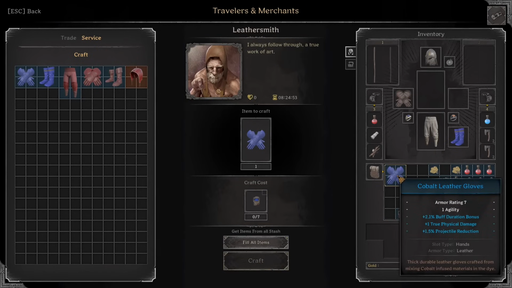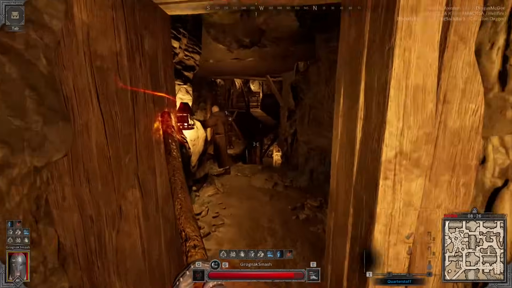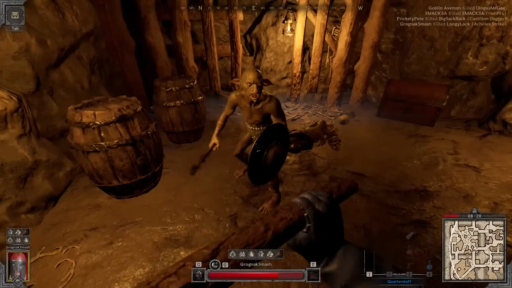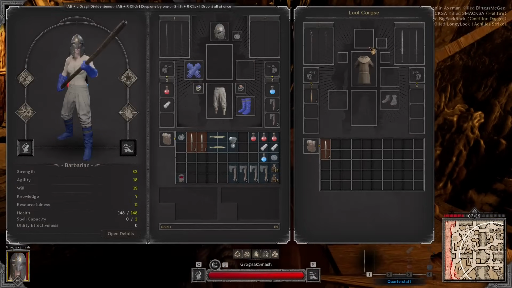We're going to get this pair of cobalt leather gloves. Not the best, not the worst. It's an okay pair. Now we're fighting this warlock. Default kit, you still have to be a little bit careful because of the abilities they have. But funnily enough, Achilles strike will kill a warlock when they're in phase shift.